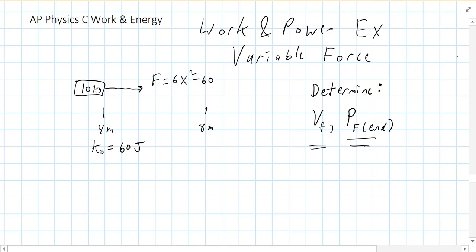All righty. So how do you find final velocity? Here are some things you should not do. I wouldn't try F equals ma to find a, and then use constant acceleration equations like v final squared equals v naught squared plus 2a delta x, because your force is not constant. Therefore, your acceleration is not constant. Therefore, those constant acceleration kinematic equations are all null and void.